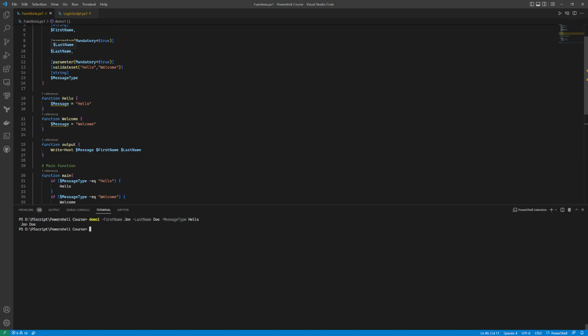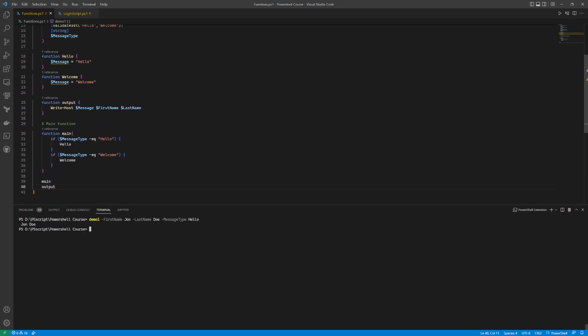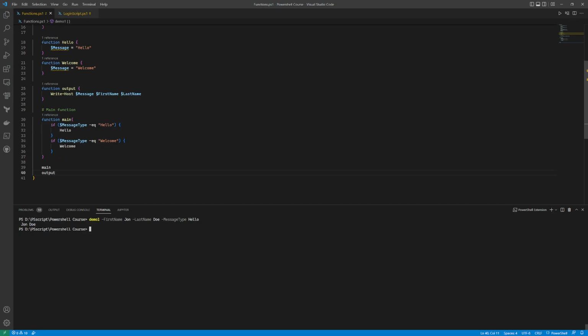I'm doing this a little bit complicated because what we want to achieve is much easier, but I wanted to show you something I didn't show you in the last video, which is static variables. We have multiple functions, but we can't get the message, which is only in these functions. Why is that?